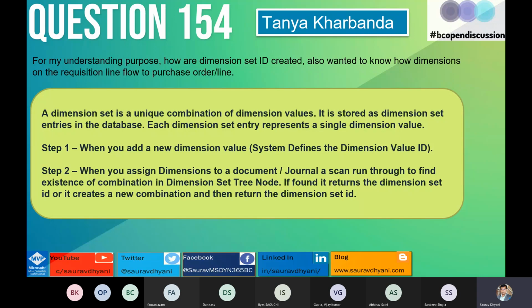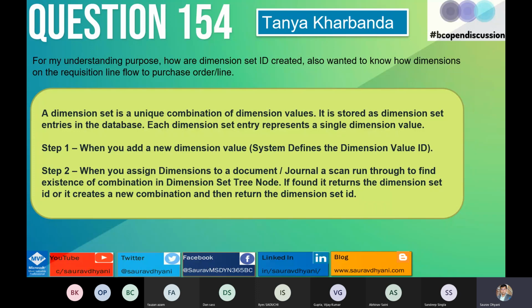The problem with that structure was the performance, because there were so many entries if you consider a bigger database for a customer. So the new model that Microsoft came up with in NAV 2013 works on some very basic stuff. The first one is, as soon as you add a new dimension value in your system, there is a field behind the scene, which is not visible on the page, but the system defines something called dimension value ID.